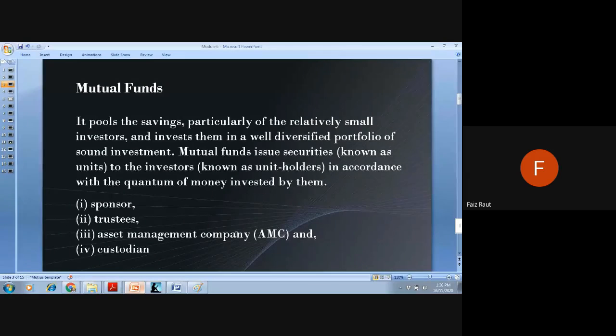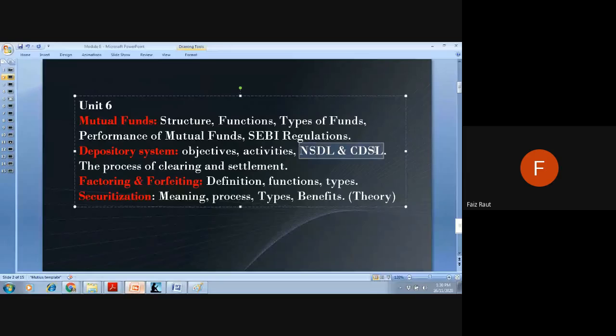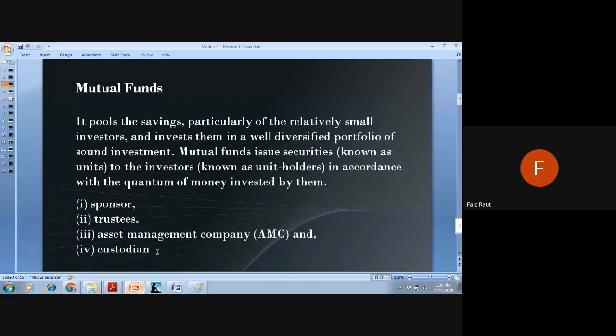Then asset under management, it is actually the mix of equity and equity products, shares, and then debt, bonds, and all those things. It is the mix of everything which is managed by this company, asset management company. They manage the AUM of the fund. Then there comes the custodian. Okay, he is responsible for the securities to be held in mutual fund. Okay, तो जैसे in this I have told you NSDL and CDSL, they are kind of RBI of our share market, of our shares. So custodian will take care of the units in the mutual funds. Okay, they will be holding that securities in the mutual fund portfolio.